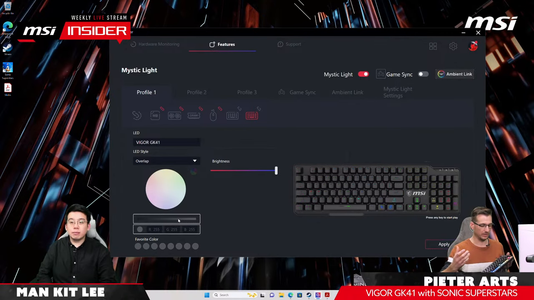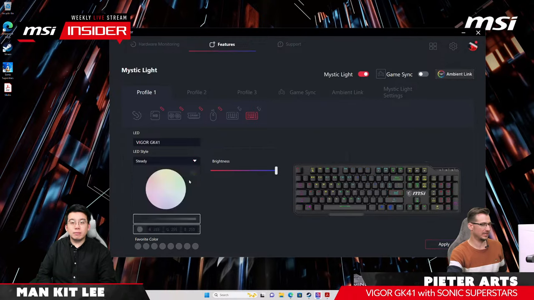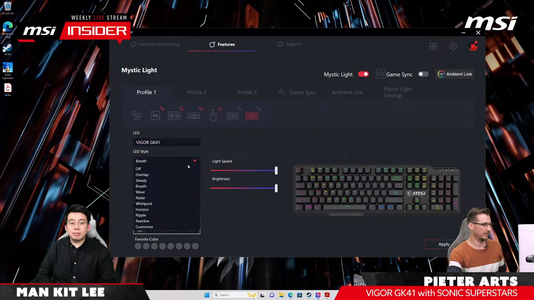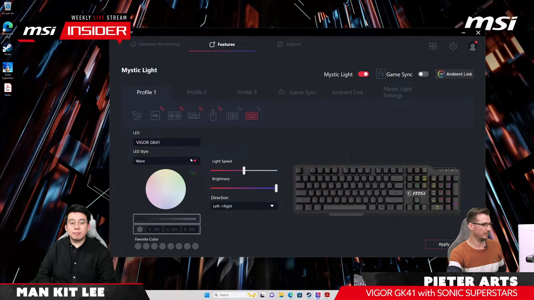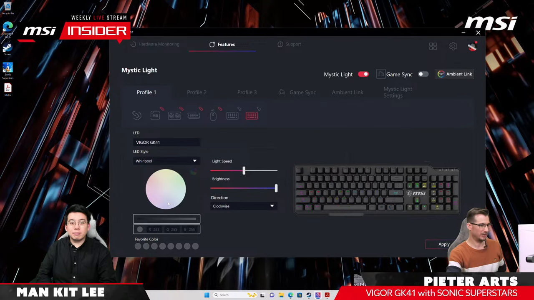So if you want to change everything to a single color, unfortunately on this product that's not possible. So you'll always have the RGB, but you can choose the LED style, that's basically the animated effects that it's showing. You have the steady, which is basically always on. You have the breathing effect, slowly dimming and then coming back on again. You have the wave, you have the radar, which I called the scan line. You have the whirlpool, I think I called this one the radar.